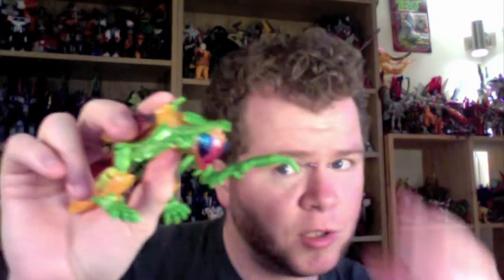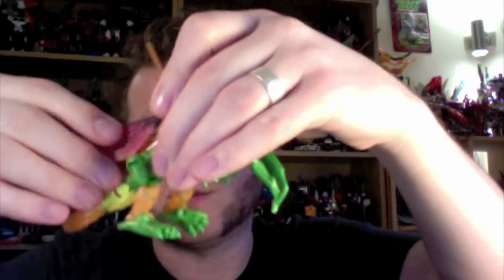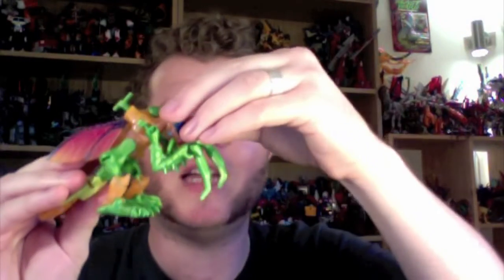This is a Scout class figure we're talking about. You can go all mad with this guy. Generous range of movement. This is going to move like that, and these bad boys move. That's good. The legs are going to move. This little section and the tail section can move. The wings move. Importantly, the wings move. It's good to have moving wings. The head, don't even bother.